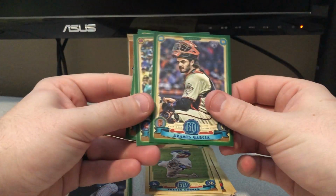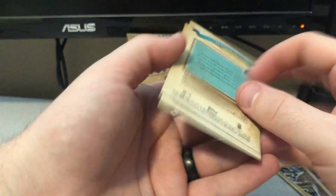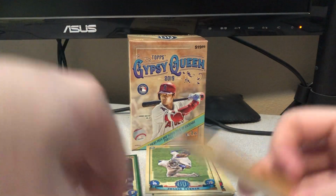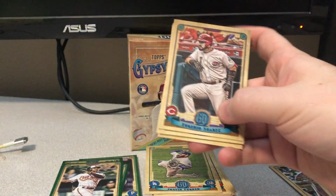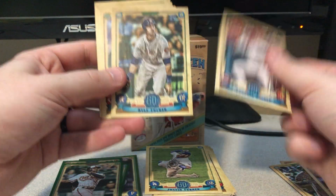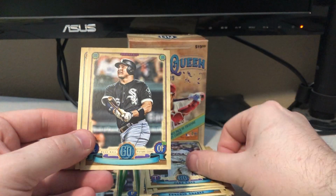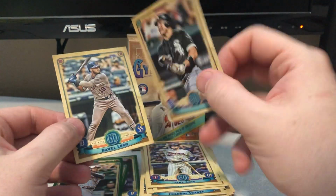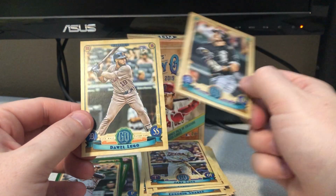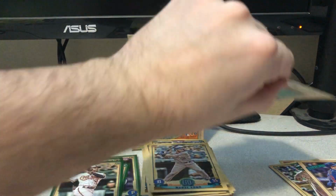Aramis Garcia, Anthony Rizzo, and Cedric Mullins. All right, let's go. Eugenio Suarez, Kyle Tucker, Tyler Mahle, Jake Cave. Missing nameplate here, 1 out of 750. I want to say that's Yolmer Sanchez. No, Avisail Garcia. And Donovan Solano. So missing nameplate there. Put that in here.